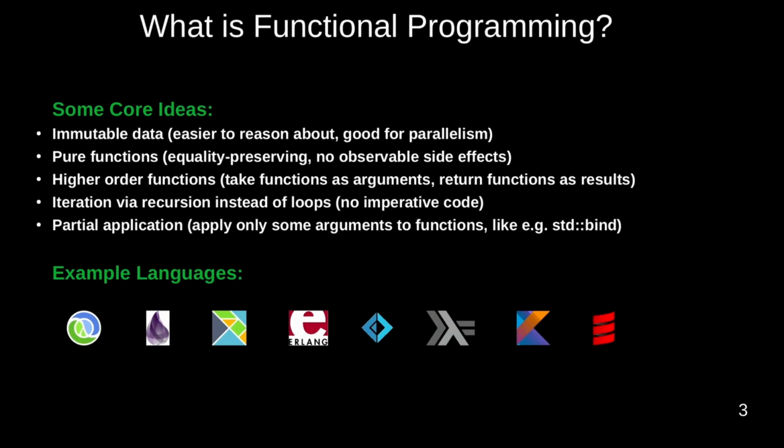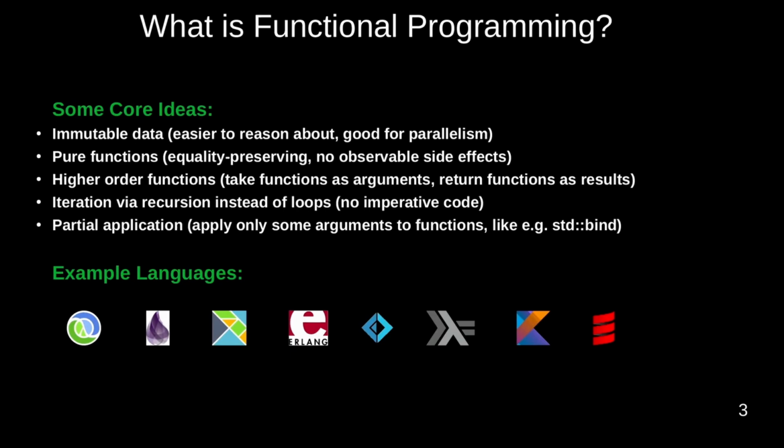It's not all of the ideas, of course, but first of all, in functional programming, usually you tend to work with immutable data, right? So constants, which has many advantages. Often constants are much easier to reason about in the code. It's great if you want to write parallel code, if you want to share data across multiple threads. If it's immutable, you don't have to have any locking mechanisms, so you don't get any race conditions and stuff like that. So it's also great for performance. So I guess that's one reason why functional programming is really popular these days.